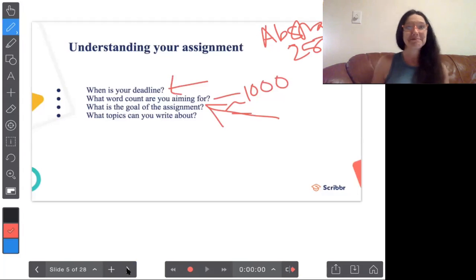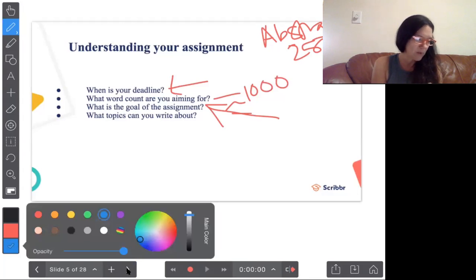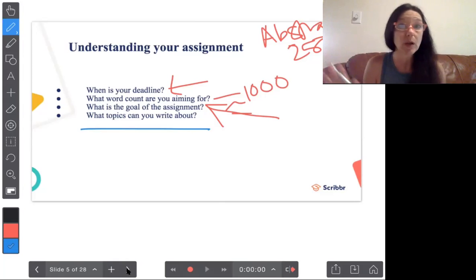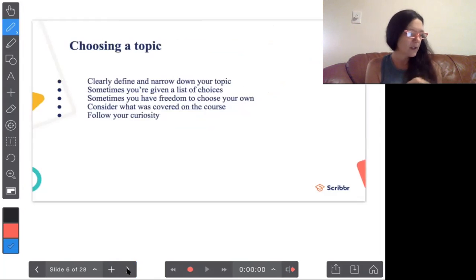Oh, and learn something, right? And what topics are you allowed to write about? Well, this we don't have to worry about, because you're given your topic. You're either A1 or A2. This would only apply if you were writing a research paper about a genetic disorder or something like that, and then you'd actually have to choose. So we're not going to worry about this. We do want to define what we're going to do in ours. We are given this list of choices. So yeah.